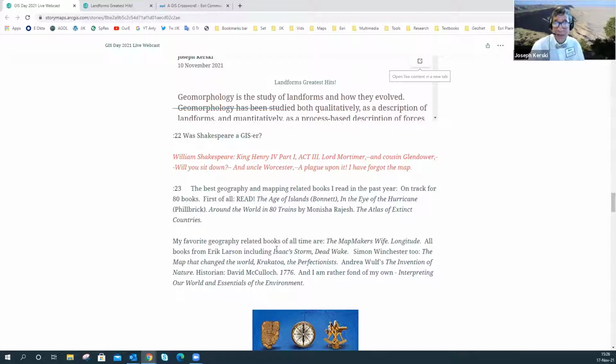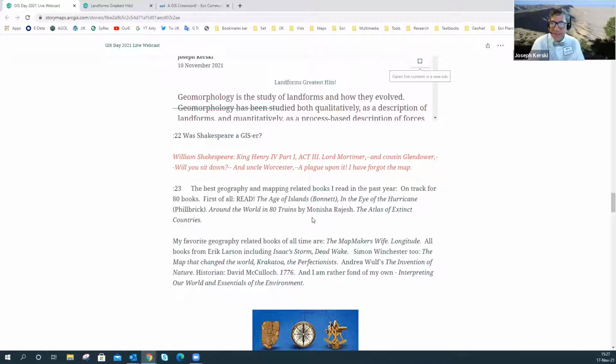Phil Brick's book, In the Eye of the Hurricane, was fascinating. History, geography. One of the reasons why the French sent their fleet to Virginia in 1781, which of course worked out really well for the Americans, is that there was a series of devastating hurricanes in the Caribbean where the French had many of their ships the prior year. Ooh, physical geography, hurricanes, Caribbean. We cannot keep our ships in the Caribbean. We will send them to Virginia. That's a very bad French accent, but the point is, geography is important in historical events.